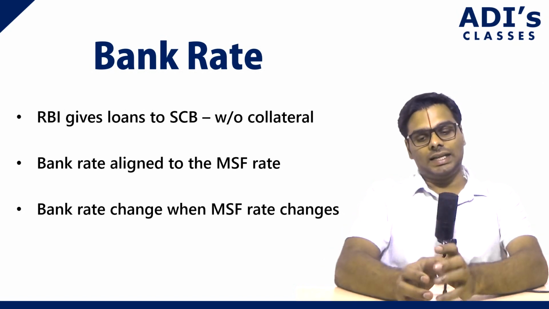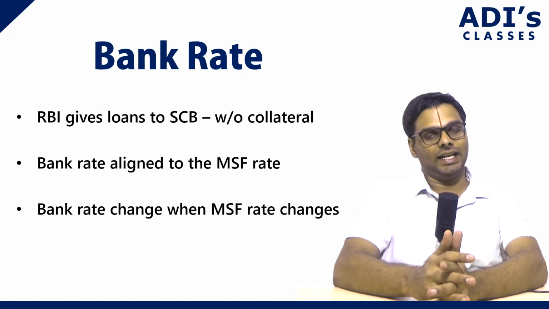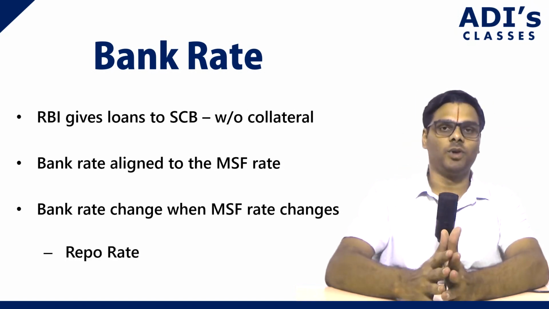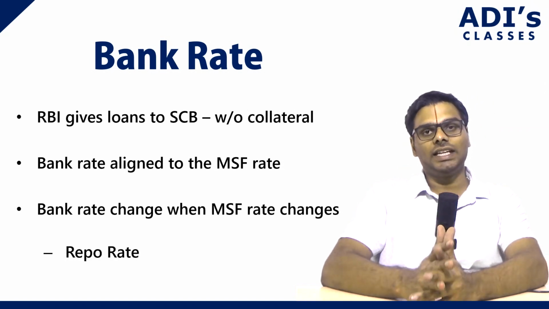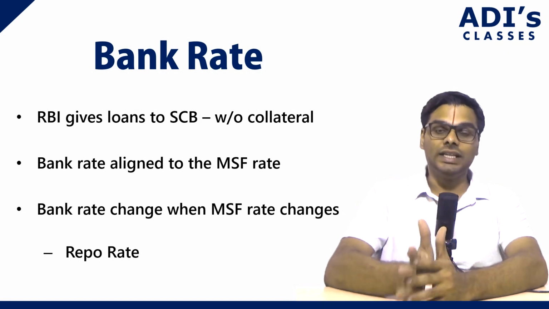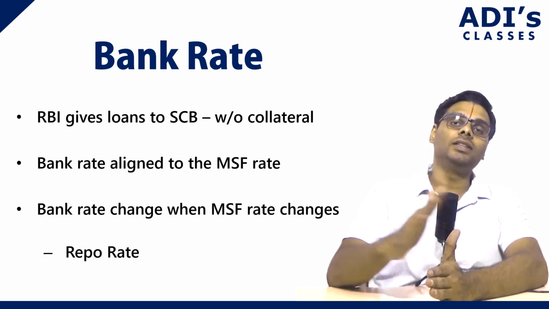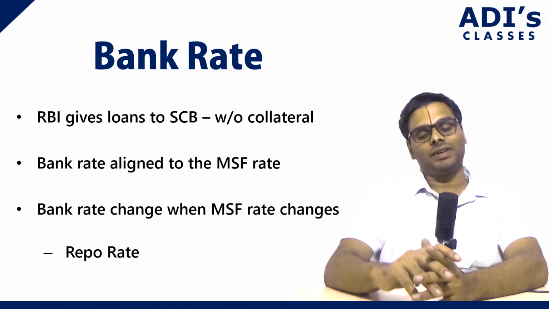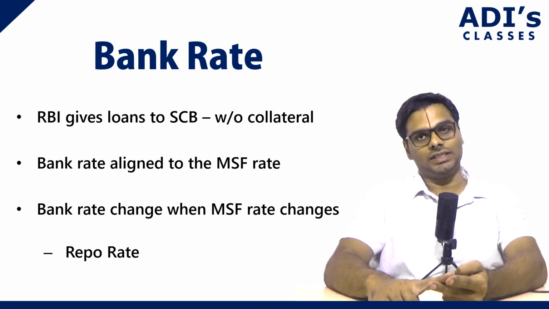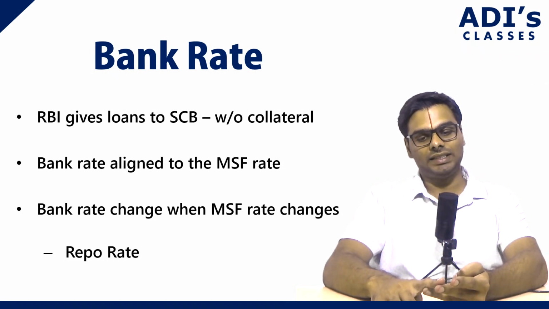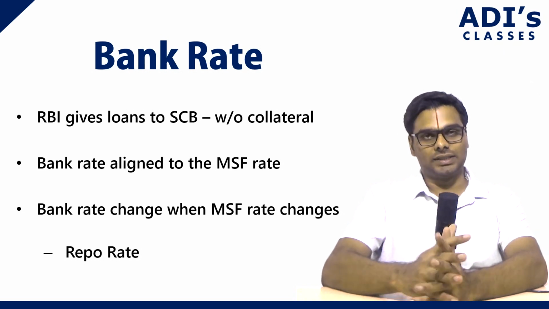Now we know that the marginal standing facility rate is actually linked to the repo rate, because marginal standing facility rate is a penal rate of interest that is based on the repo rate, right? So if the repo rate changes, MSF changes. If the MSF changes, bank rate changes. So this is how it works.